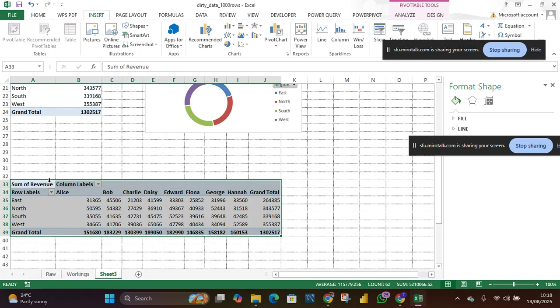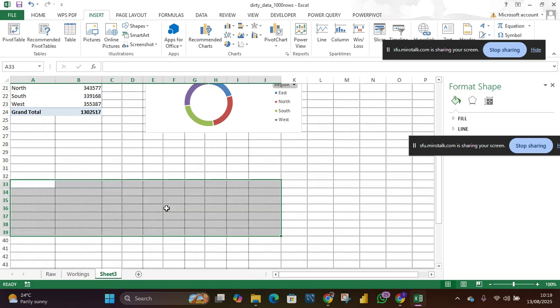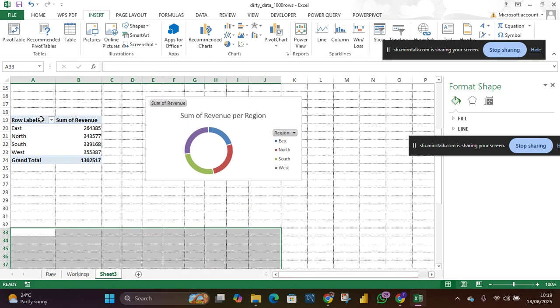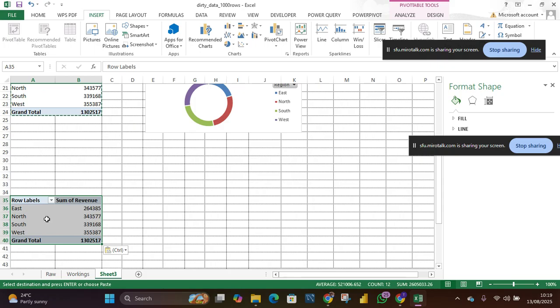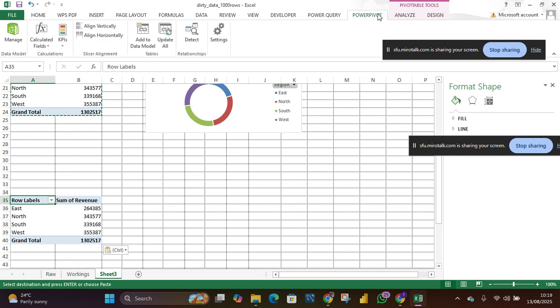Let me delete this and do that again. Come back here to see, Control V. Then, of course, the pivot table.